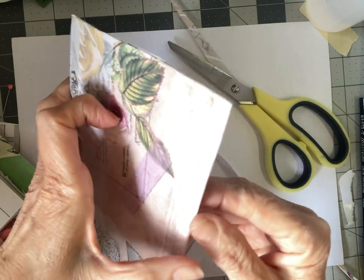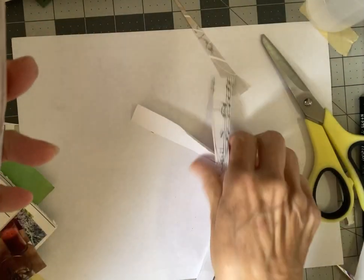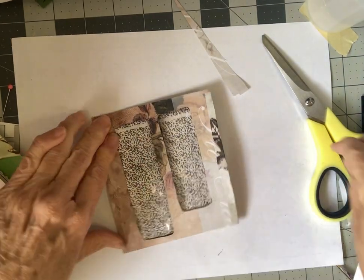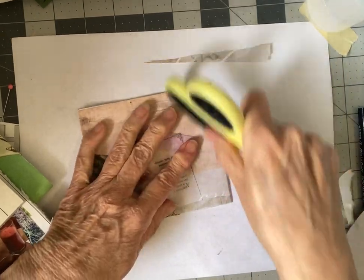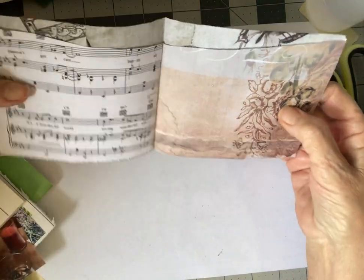If you find that something isn't sticking, you can always tuck a little bit more glue under there. Okay, so once again, I'm going to cut this away. Now when I fold this over, once this folio is done, it can be tucked around a page or into a pocket. There's a lot of different uses for it.